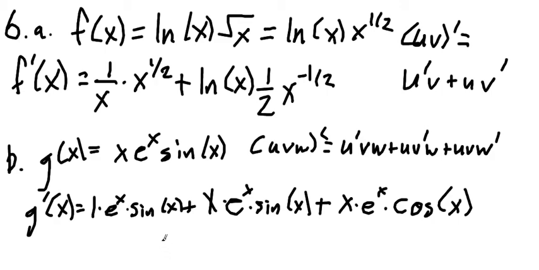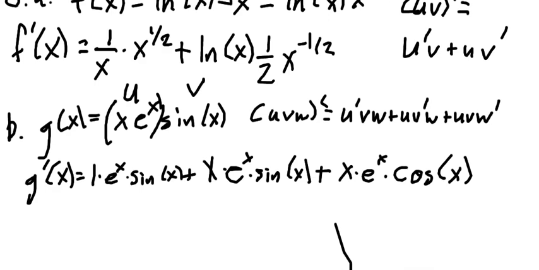You can also solve this by iteratively applying the product rule if you want to parse it as x times e to the x, quantity times sine of x. Then this could be your u, and this could be your v, and then when you go to take the derivative of u, you're going to have to apply the product rule just to x e to the x. Go ahead, do that, whatever. You'll get the same answer. It might look slightly different, but it's the same. Okay, yay.